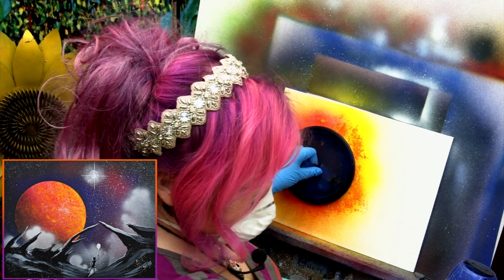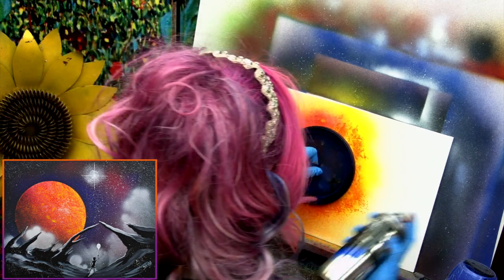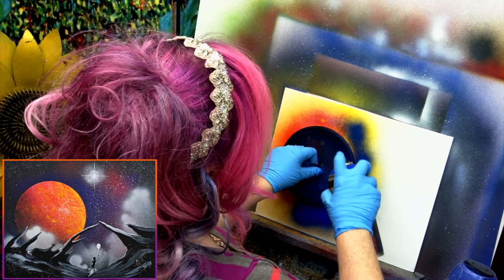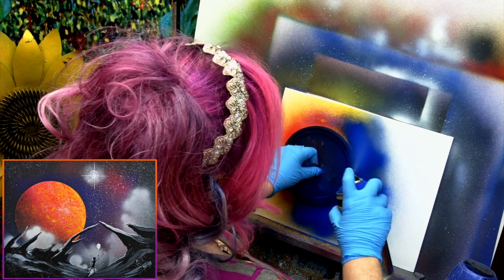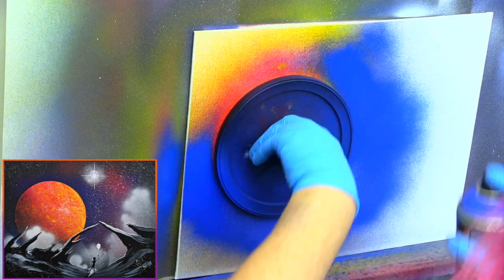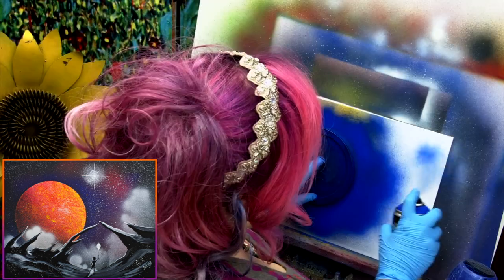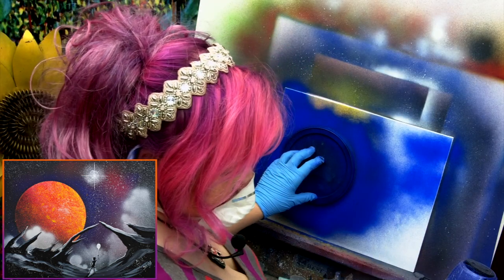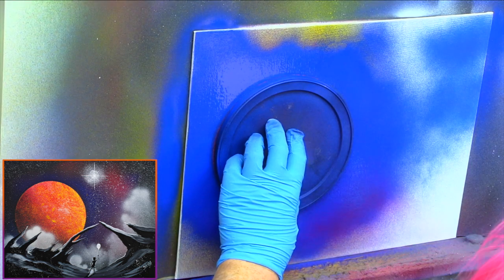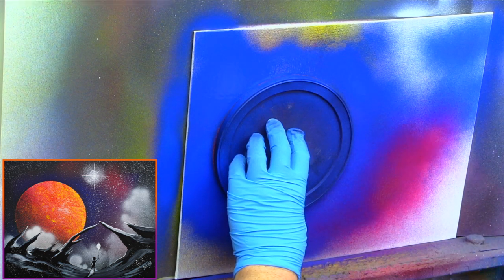Now, I'm going to take my cobalt blue and I'm going to spray around the right side of this and a little bit around the left side, coming all around, adding that. I'd like to put a little cobalt hue kind of over here, and I'm going to come up with some of my quinacridone. There we go. You can see I'm just about 6 inches back.